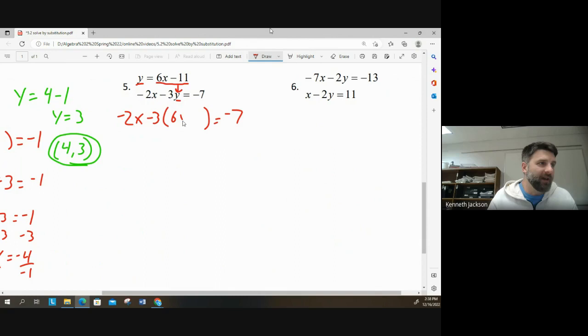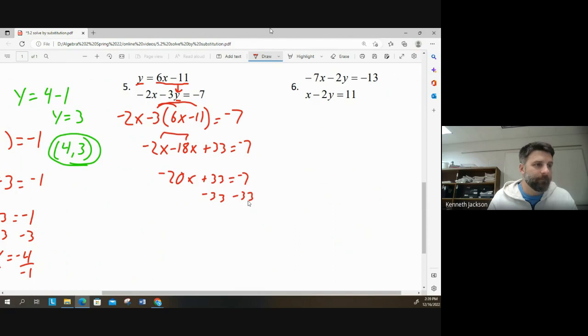Once I've done the substitution, now it's a simple solving. Something that we should have from Algebra 1. Distribute, combine like terms, pick on the little guy, get the variable by itself. And yes, these problems take a little bit of work to get through, but just because it's longer does not mean that it's a more challenging problem. It's just that we need to make sure we don't make any silly mistakes along the way.